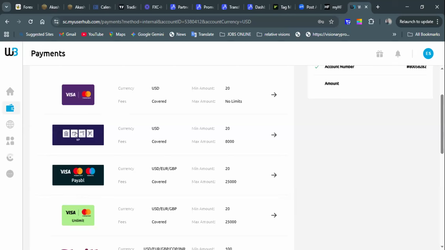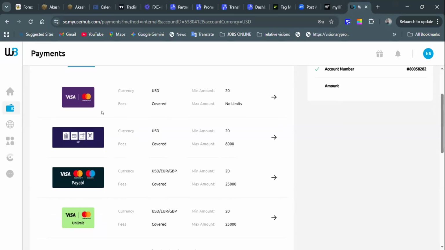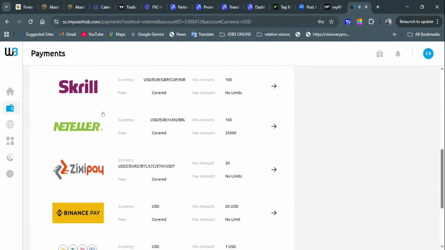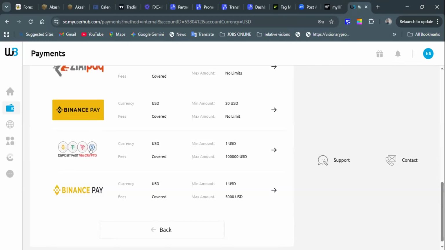If you're using Naira, all right, use Pay. When you're doing local transfer, use Pay. Most of them always state it out. This is also unique to Windsor. Their Pay, they represent it as KP. So it can be confusing sometimes. You'll be looking for Pay and you can't find it, but this KP represents Pay. For those that want to do internal transfer, you can use that. Then for those that want to do crypto, you can use this last one.